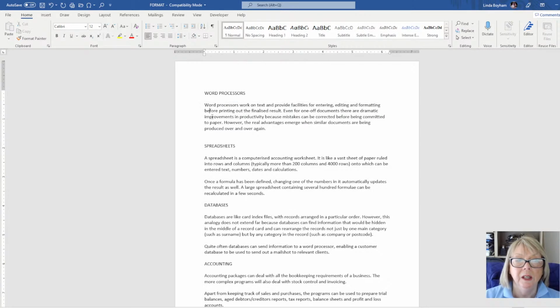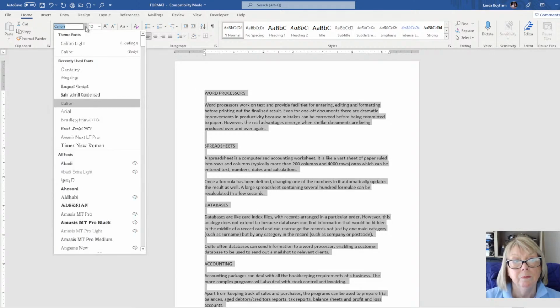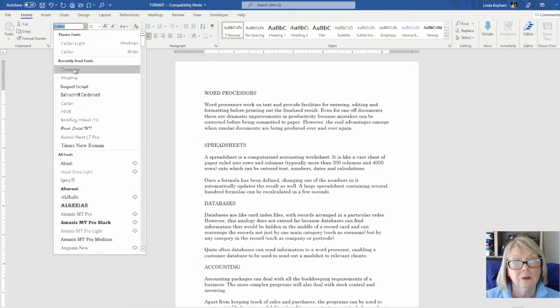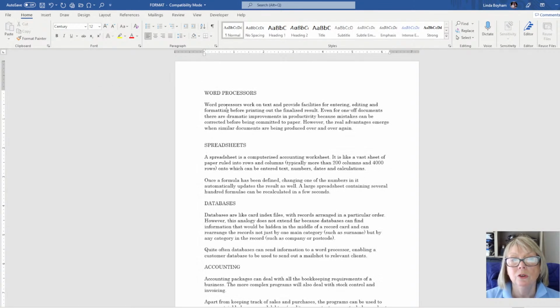The other way of doing that as well is Control A, which will also select the whole document. Again, that goes across all the applications. Great one to use if I wanted to change all of the font for the whole document. Select the whole of the document, and then just go onto the font and change it, and it's done. Everything's done.